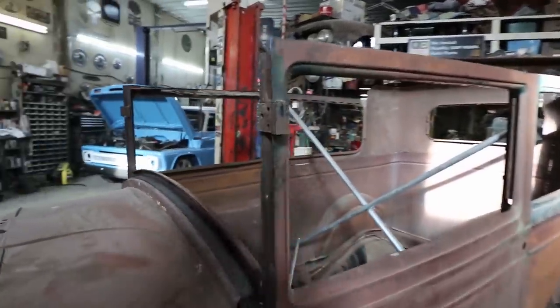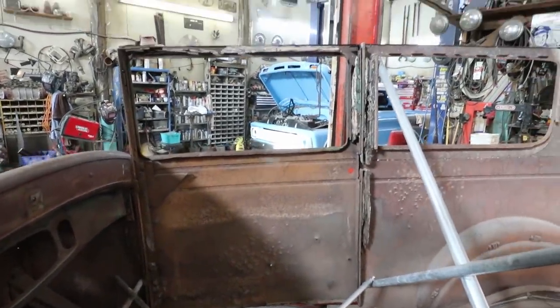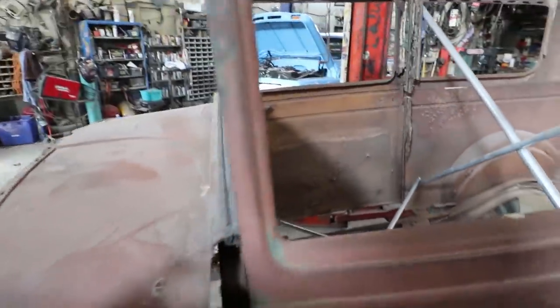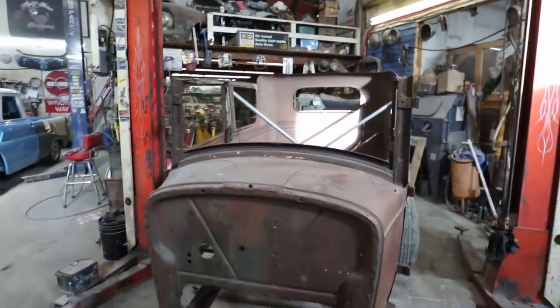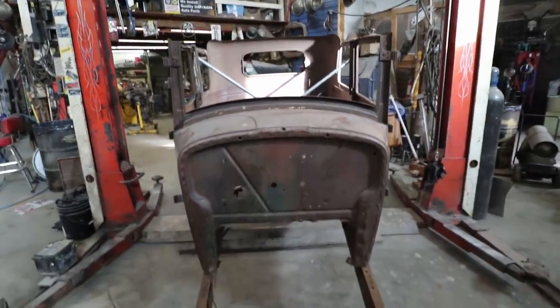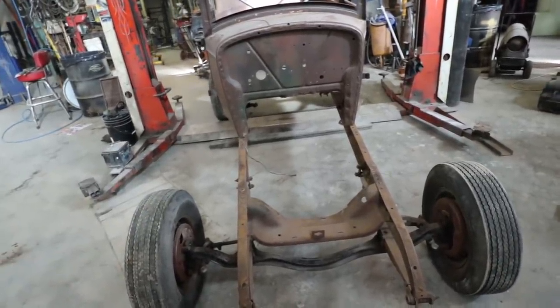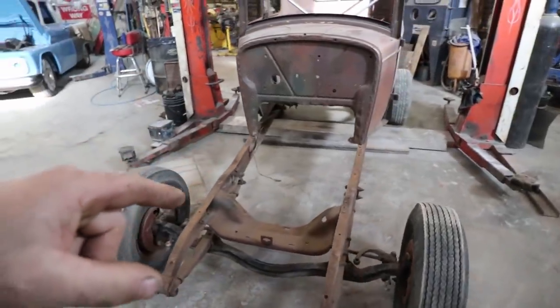Ideally, I don't have very much. I used the conduit because I didn't have any square tubing. I have a little bit of 1x1. I'm going to save it in case I need it somewhere else yet. But yeah, we'll keep plugging away at her. I have a 6-cylinder, the one I took out of that '58. I'm thinking I'm going to mock that one up in here for the heck of it.